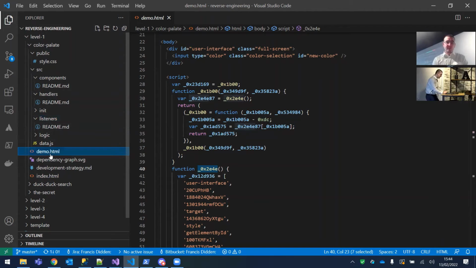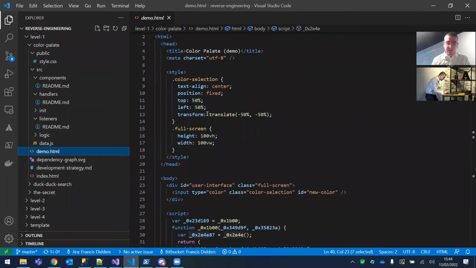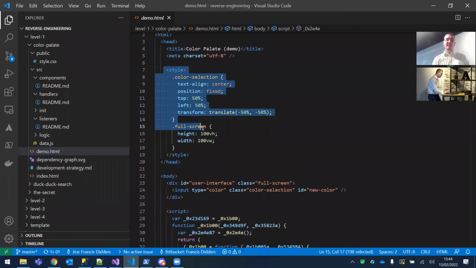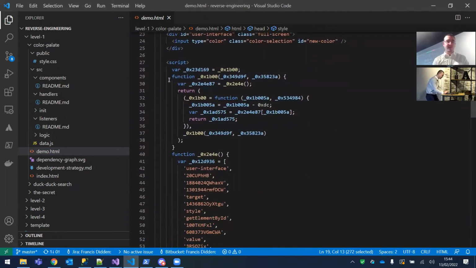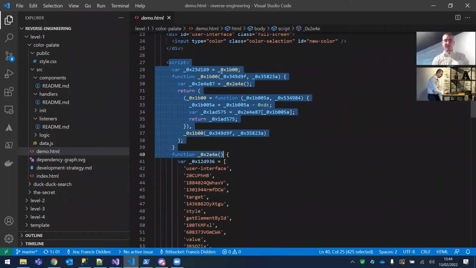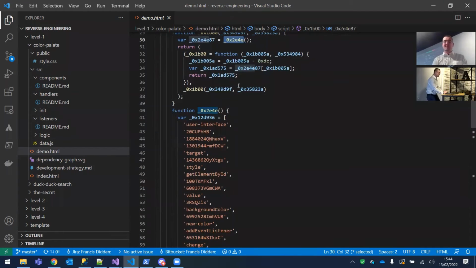But now, when you just open the project, you can see, oh, okay, here we have the HTML. Okay, there's a style element. And then you go a bit lower. Oh, okay, there's a script element. What is this function? What is happening here? So it's a mess, and you have to clean up that mess.